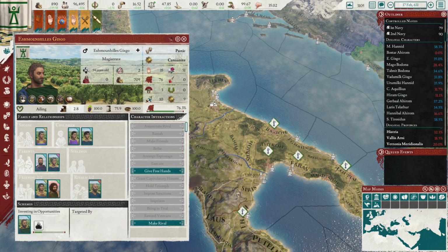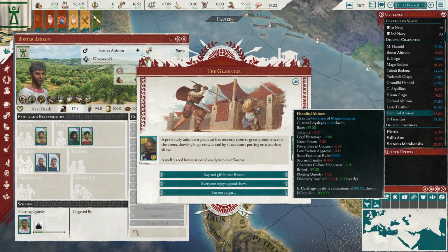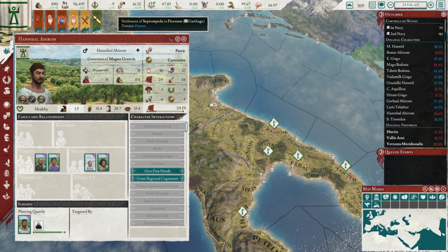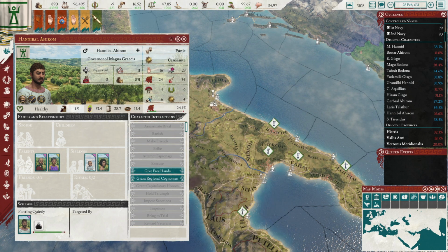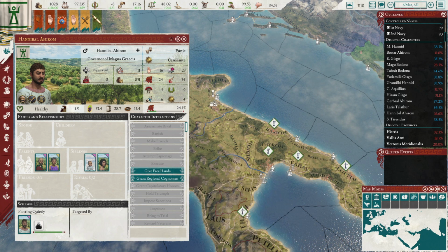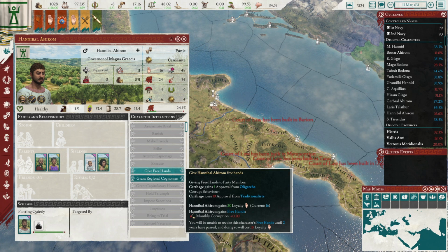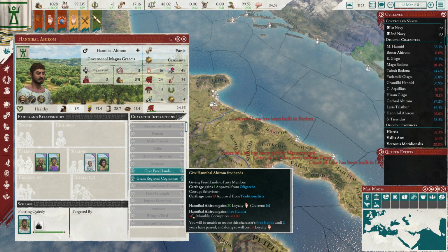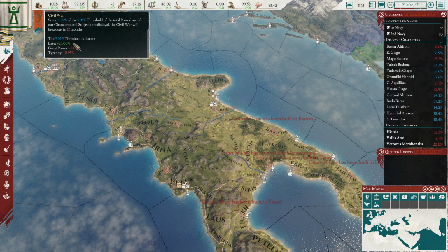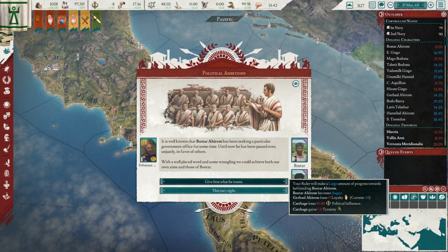I don't know why I struggle with that. I have no idea. We want Hannibal. This guy. Buy him and gift him. Yeah, we'll lose the AE, or not the AE, the political influence. That'll be fine. I'm so distracted by my fancy monitor right now, and I'm so sad that I don't have a graphics card for it, but we'll get there, and this should work for now, in theory. We'll go ahead and give this guy free hands, and that'll boost him up to 38, which will pull him out of the Civil War faction. Yeah, we'll give this guy what he wants.